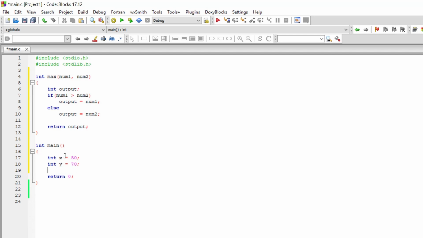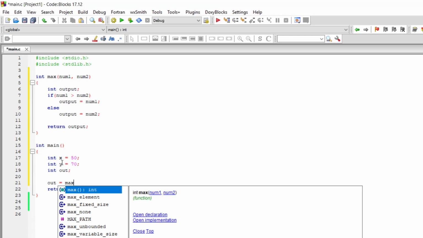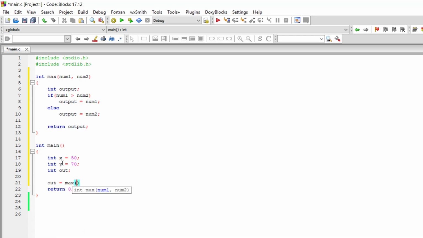And let's create int out, and put a semicolon. Now we have to call the function to get the maximum value. To call the function, you say out is equal to max, and you pass in the values x and y inside here.